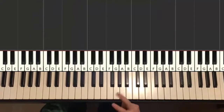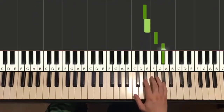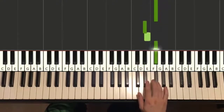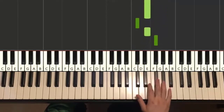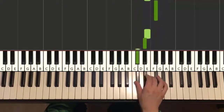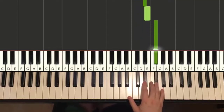This main section, let's break it up into two parts, okay? So the first part goes like this, right hand's D sharp, E, F sharp, G sharp, F sharp, E, F sharp, down to D sharp, E, F sharp, F sharp, F sharp, G sharp, E, down to C sharp, E, F sharp, G sharp, G sharp, F sharp, E, F sharp, E, D sharp, C sharp, D sharp, D sharp, E, F sharp. And that's it for the first part of the right hand, okay?